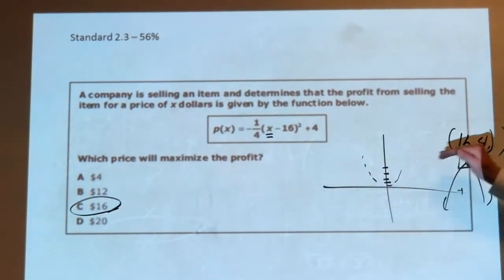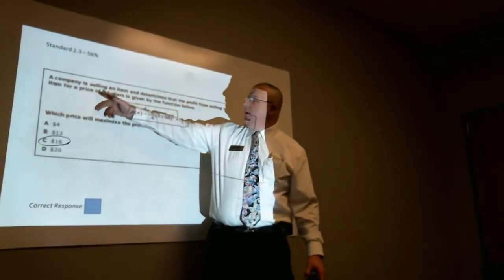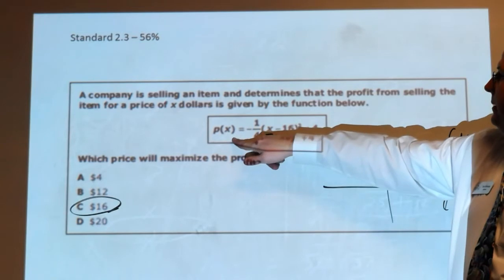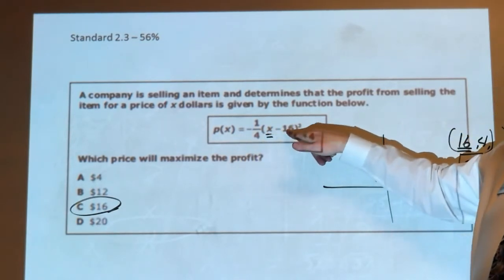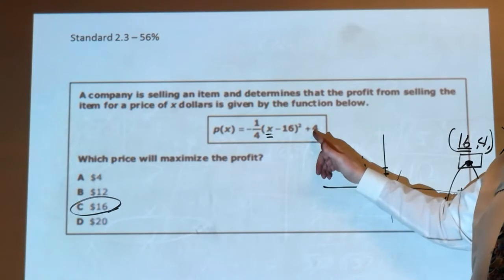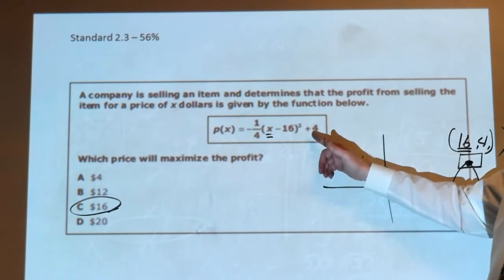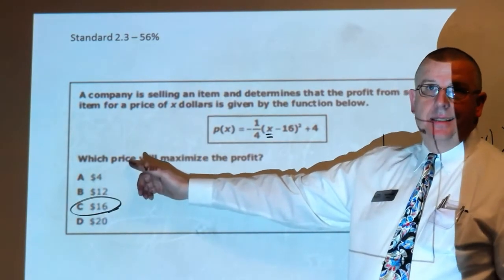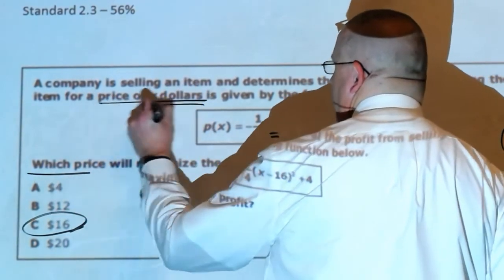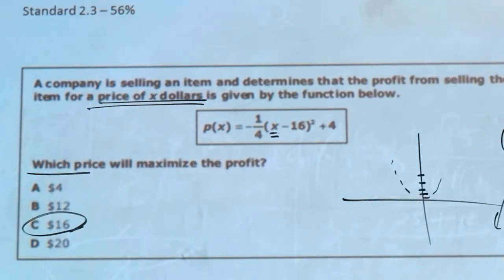So what would make this the highest point on the graph? Is that confusing? A little, maybe? Not so much? What X value, what price in X dollars would give us the maximum profit? Well, the maximum profit, my output, is going to be profit, right? So if I put 16 in here, I get 16 minus 16, which is 0. 0 squared is 0. Times that, I get $4 profit. That's my maximum profit. But the question says which price, which X? It's one of the things you might do when you see something like this. Which price? Come up here and underline. They told me the price is the X's. The profit would be the function or the Y value.